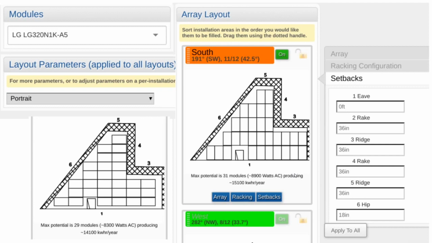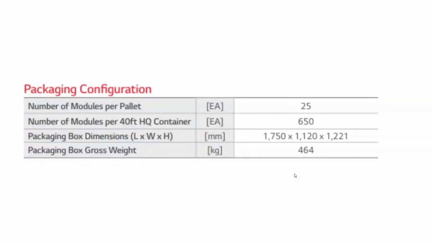In some cases, landscape can be the better choice. Aesthetics can fit into it well. But for this particular solar panel, looking at the spec sheet, one pallet of panels comes with 25 solar panels.